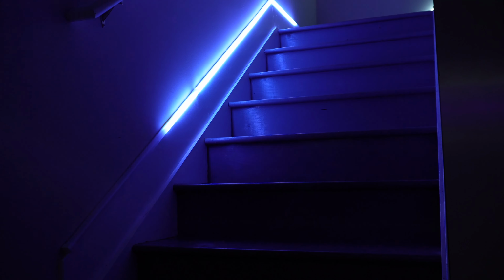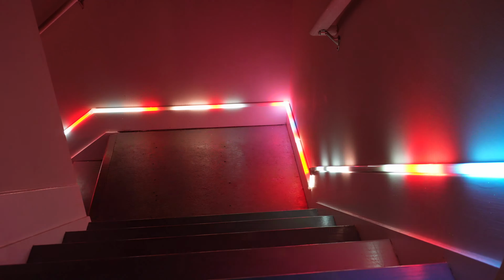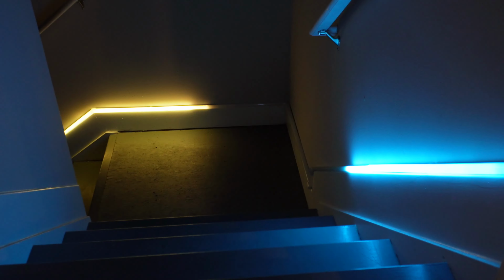Now I have to say right off the bat, the effects of these lights are incredible. I said it in my first video, and I'll say it again, that this probably has some of the widest ranging and dynamic effects that I've seen in all the smart lighting sets that I've used. They are very advanced, they are very varied, and they look great with that cover on it, which adds a perfect amount of diffusion to blend all the lighting together.